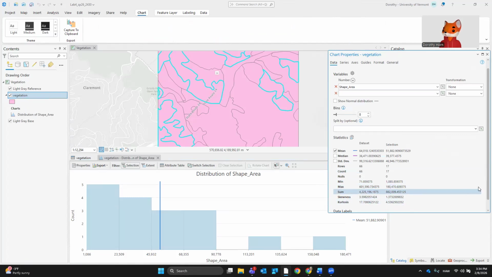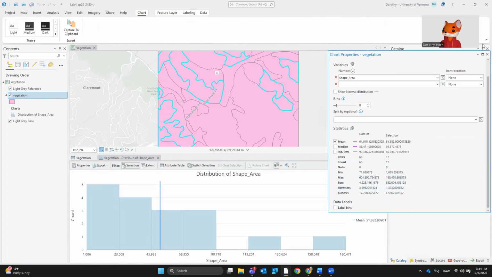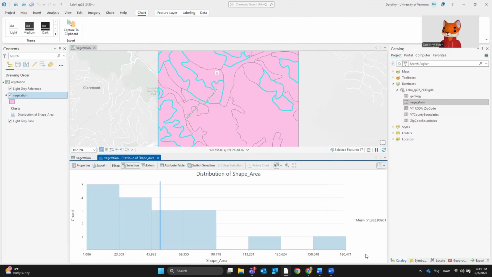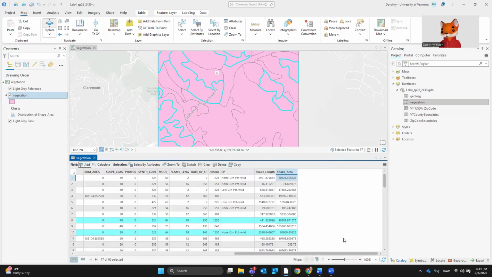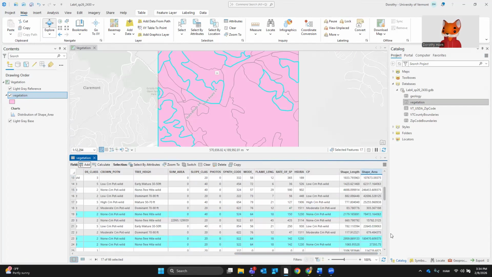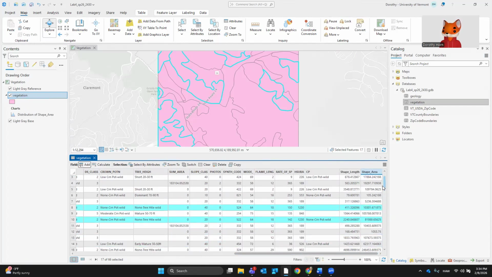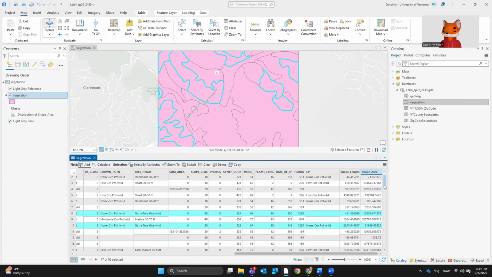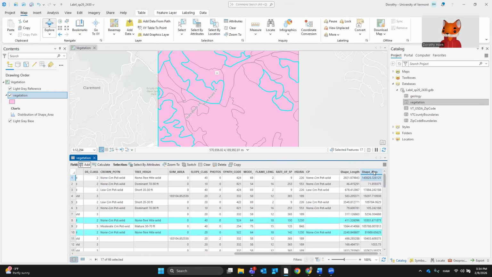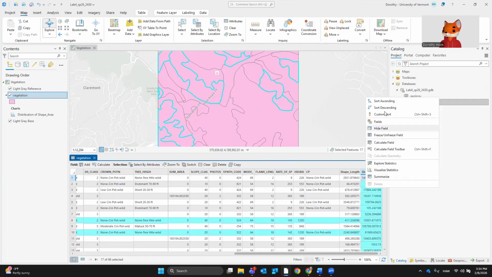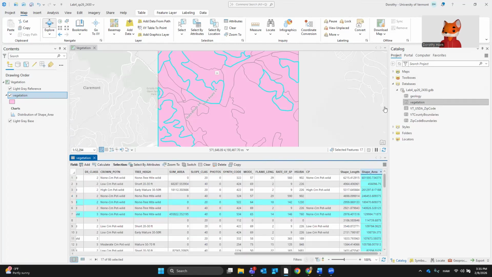Just tell me which one. Oh, that's the problem with using this. That was not what I need. So how do I figure out which one is the biggest one? I could just look, right? I could just go down here, do sort descending or something like that, right? So right click, sort descending.